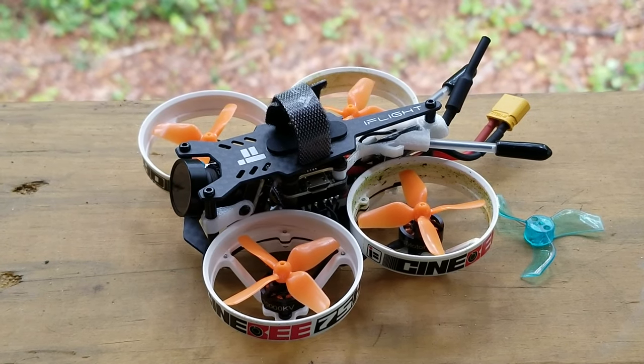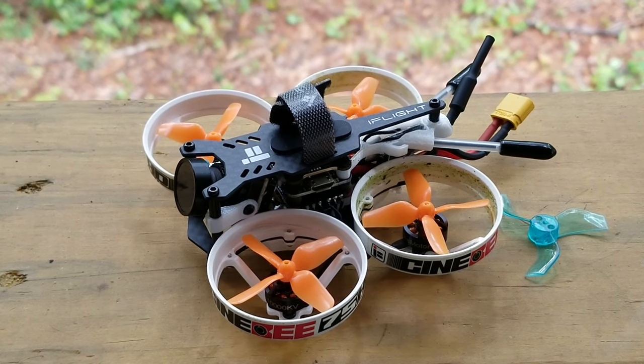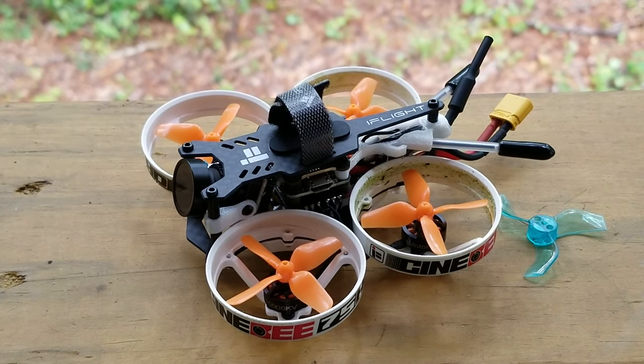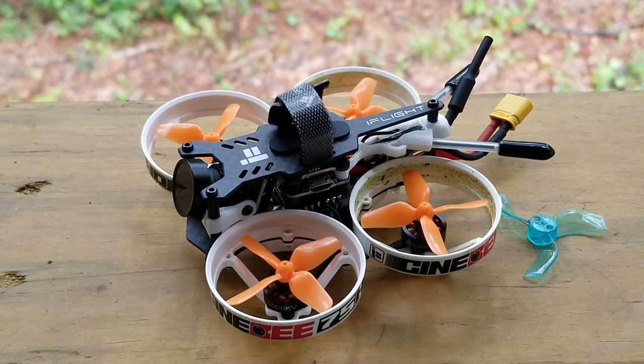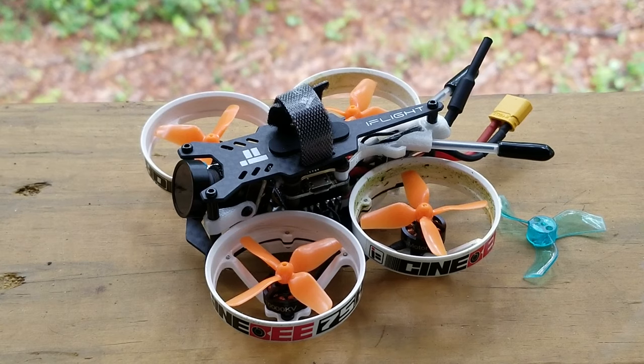All right, this is the iFlight CineBee 75 HD. Very, very good little drone. A lot of fun too, a lot of fun to fly around. And then you can get that HD footage afterwards.